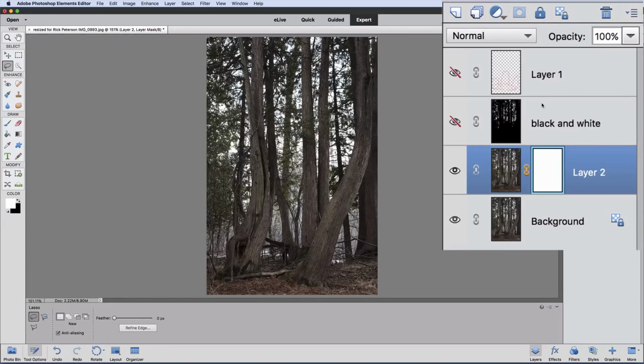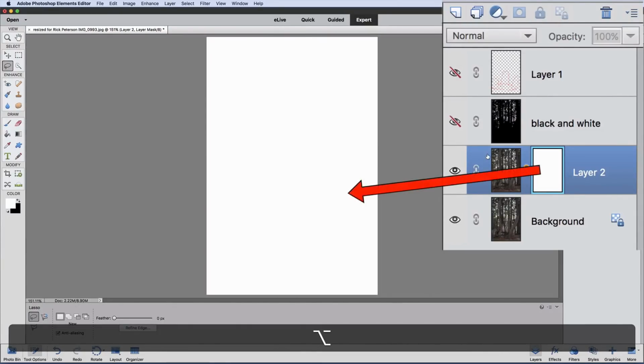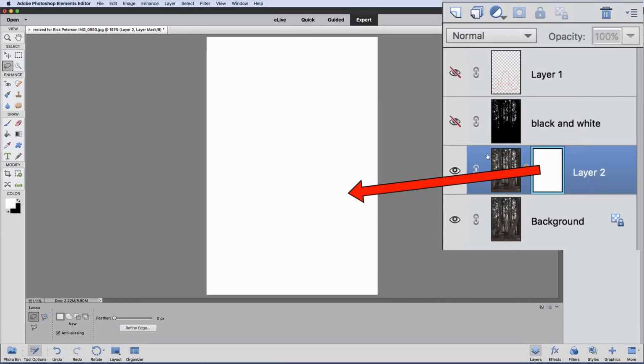Remember, a little earlier we copied our black and white layer by pressing Command or Control C. So now that copy is in our computer memory, and I want to paste it into our layer mask on layer 2. To do that, I need to make our layer mask visible in the active image area. The trick to see your layer mask is to hold down the Option key on a Mac or the Alt key on a PC as you click on the layer mask's thumbnail in the Layers panel. So I'm going to hold down the Option or Alt key, and now I'll click right on my layer mask. And then I'll release the mouse button and the Alt or Option key.